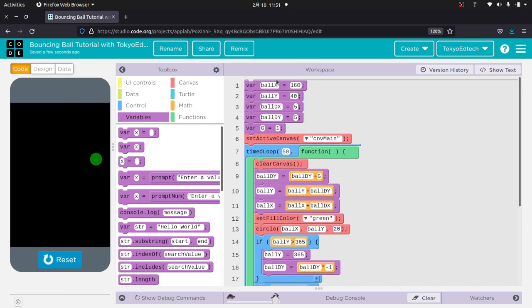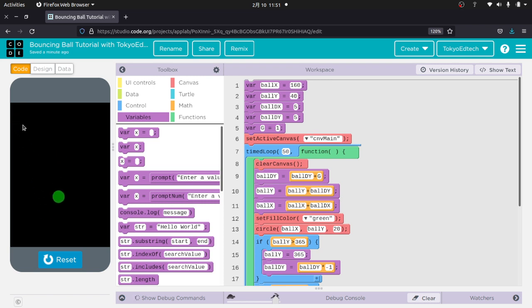So let me go ahead and just run through that again. Our ball has 4 values associated with it: an x coordinate and a y coordinate, which is where it is on the screen, and a dx and a dy, which is the speed of motion. We have gravity, which we've set to 1, and you can play with the numbers, it doesn't really matter. And it's positive because in this particular system, positive is down.